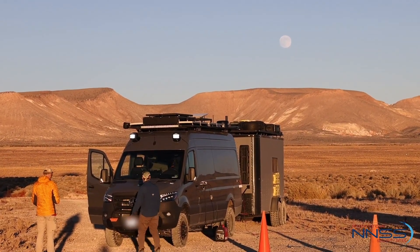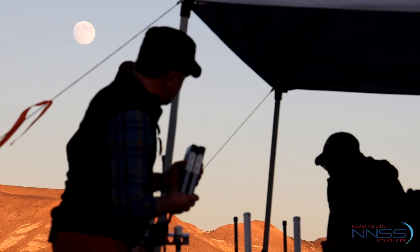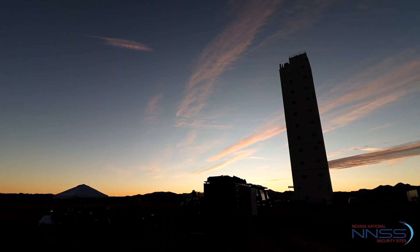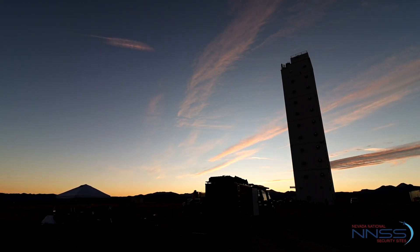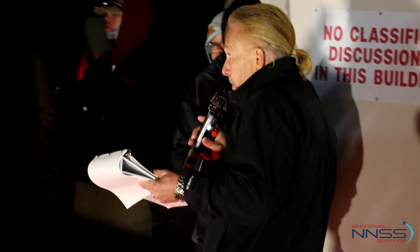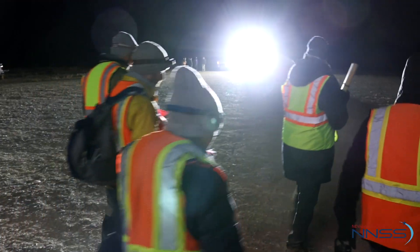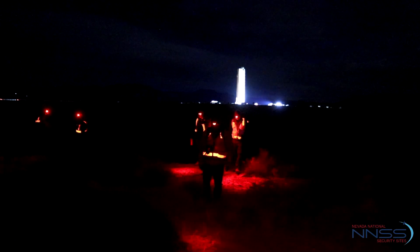We're probably maybe a third of the way through, so still kind of early development with prototype systems, and we're trying to make some choices on the actual flight designs that we'll make. This early testing helps us compare a bunch of different things so we can eventually come to one choice and then produce that for actual spaceflight.